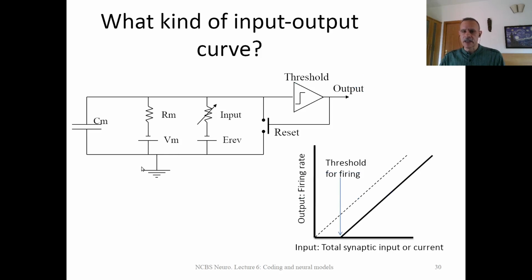First, let's just remind ourselves what this already does to the input-output curve. Since you need to cross a threshold, and since the threshold is not there immediately at a zero input, that means that we already have to be thinking of some kind of an offset for the input-output curve before it starts firing.